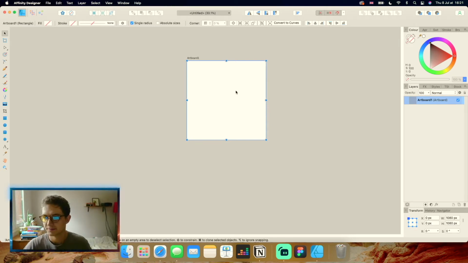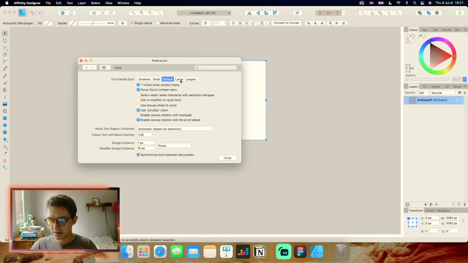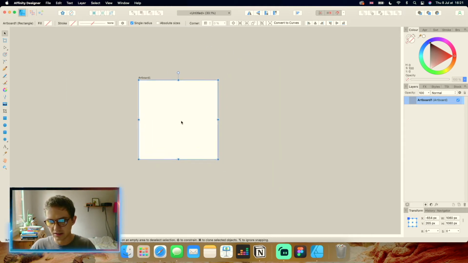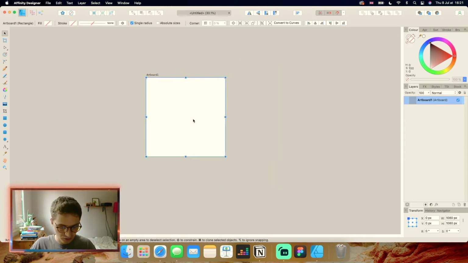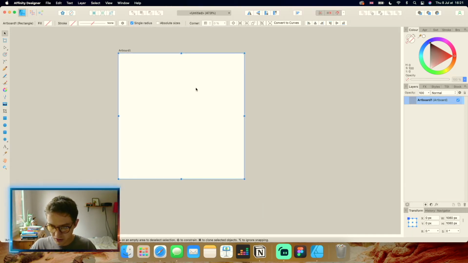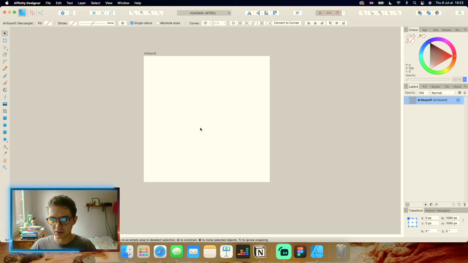Okay, awesome. So, Affinity Designer, Preferences, and you go to Tools, and you turn that off. And then you don't have to worry about it, and you don't have to create special shortcut settings and stuff like that. Just turn it off. It's a pain. Okay, and then to zoom out, you hold down Option and scroll. And to pan, you might think it's Command, because that's what Adobe Illustrator and Photoshop uses, but no, it's actually Shift, the same as Figma, in order to pan.